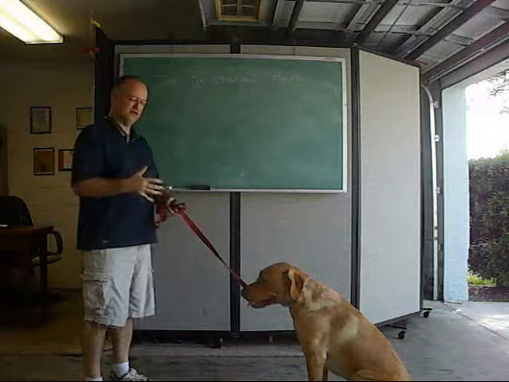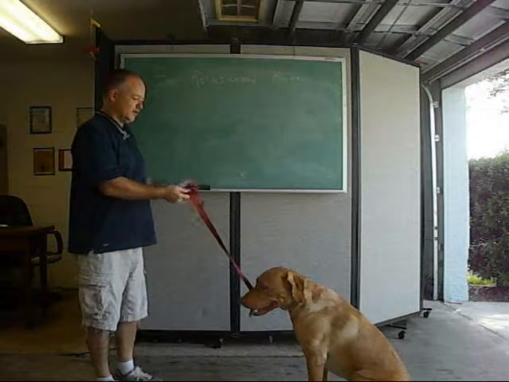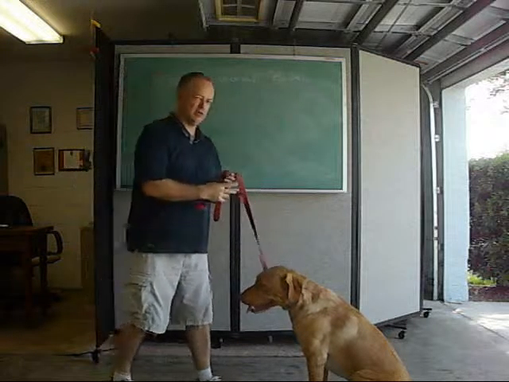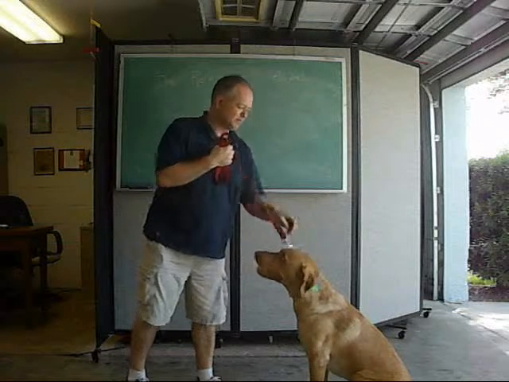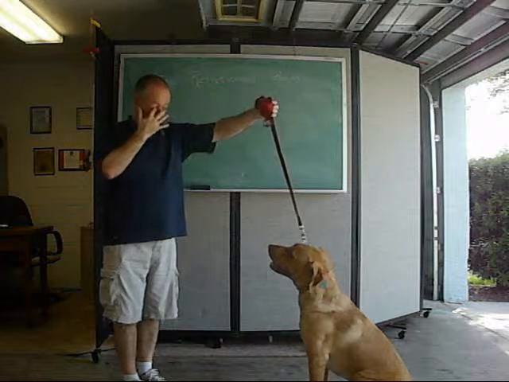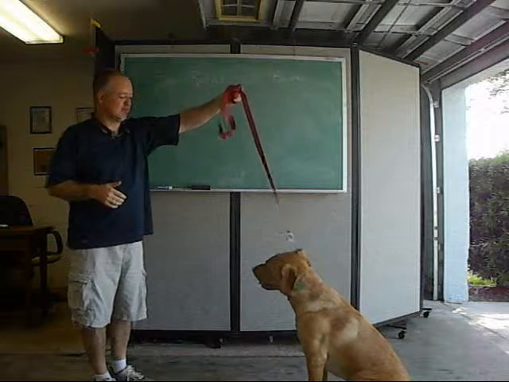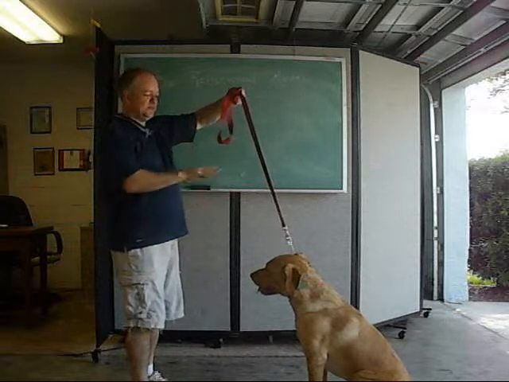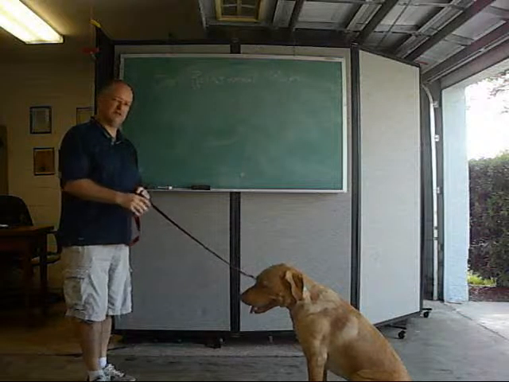Now as I'm back here, again, I'm not going to go back as far as I normally do because of the camera angle, but basically you want to use the full length of the leash as you start to do this. As you step back, one of the little tips for keeping him in place is to keep the leash angled up high so I can communicate and keep him in place. I want to tap a little bit as they start looking at me. The angle of the leash, you want it to be straight up to keep them in place.